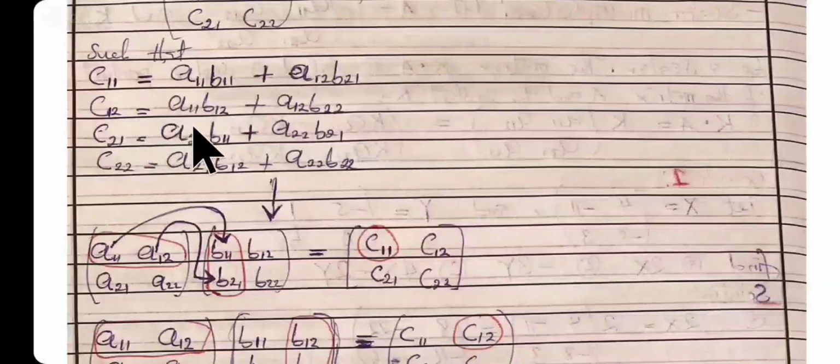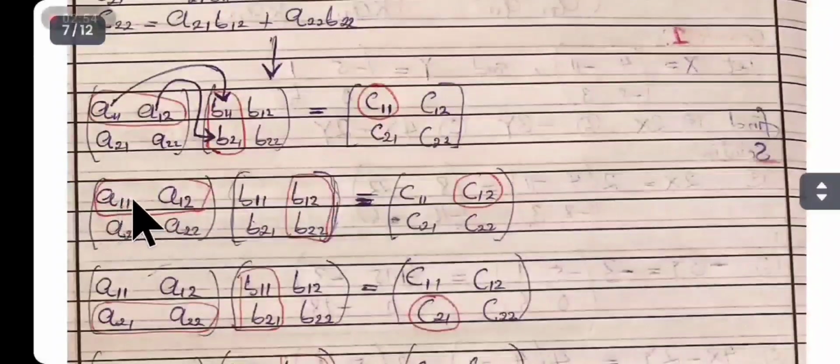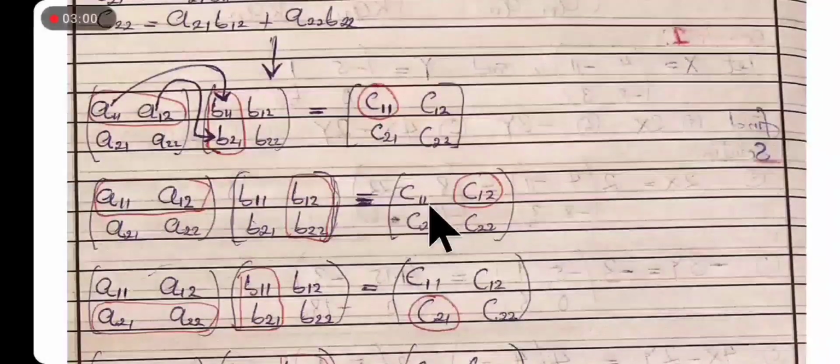See it here: A11 times B12 plus A12 times B22. Okay, so that is how to do it. So this first one, why are we still using the first row here? Because what we are looking for is still in the first row. So we are using the first row and we are multiplying it with the second column.